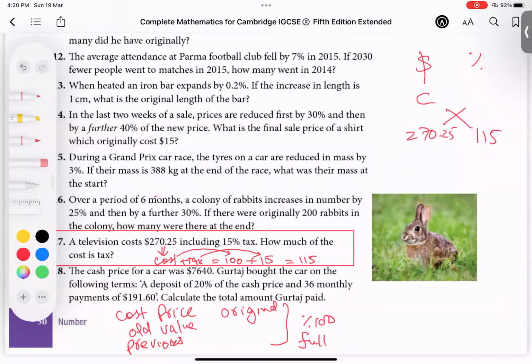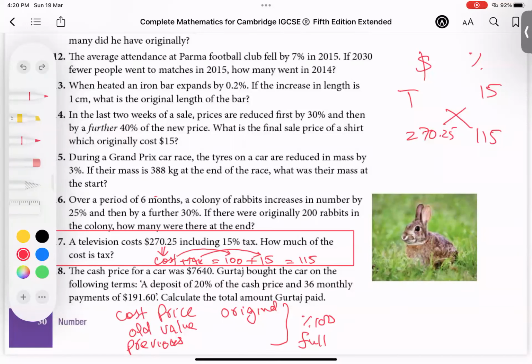If he asks us for the cost price, I keep 100 here. But now he's not asking for the cost price, he's asking for the tax price. And you learn two things now. If he asks for the cost price, then I will keep 100 here, and if he asks for the tax price, T for tax, then I will write 15 here. But the most important thing you learn from here is how and why I wrote 270.25 equal to 115: because in this amount, two parts are included, the tax and the amount. So thank you very much. So we got the answers correct.